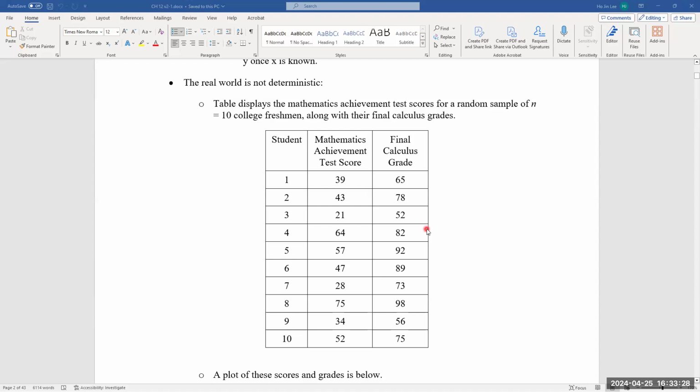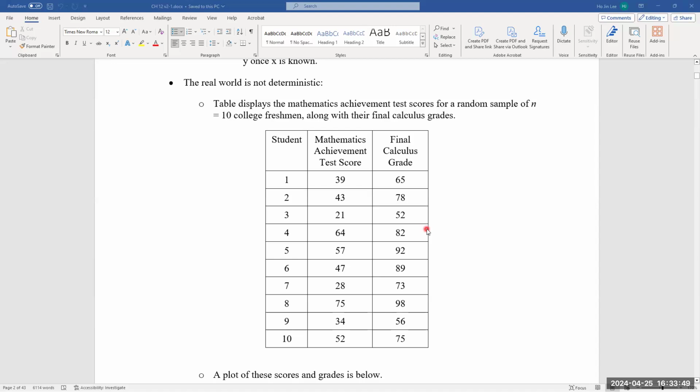They're just not in the mood to take the test, and they did poorly because of this random negative shock. Or maybe they partied the night before and got super drunk.